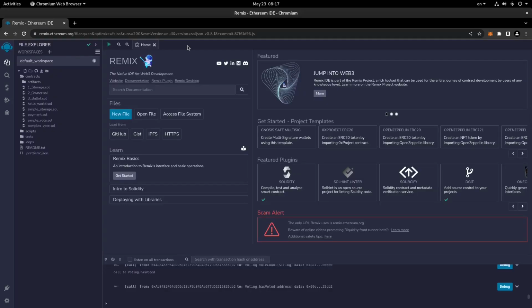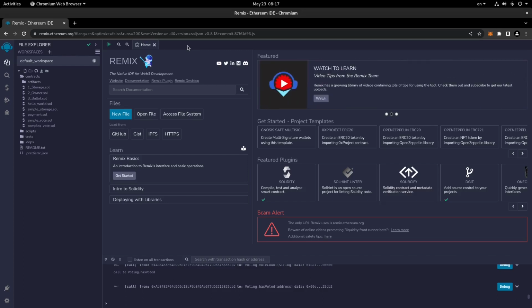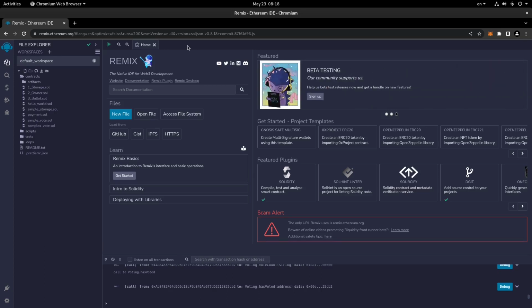Hi everyone, and welcome to another part of the Solidity tutorials. In this part we're going to work on another contract, and the contract is the simple token. So if you want to create a simple kind of token apart from ERC20 or whatever it is, we're going to create the most simplistic kind of token that we can create. In future tutorials we will go after different kinds of tokens that we can create, whether it's ERC20 or 721. So here we can create a new contract from this folder.